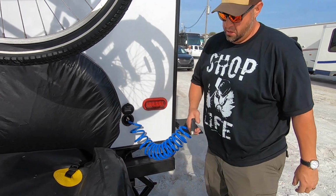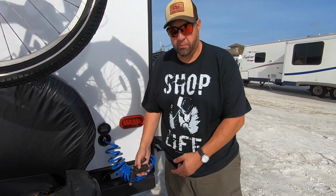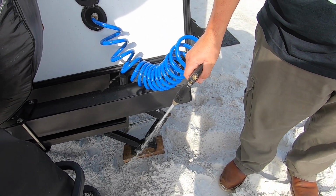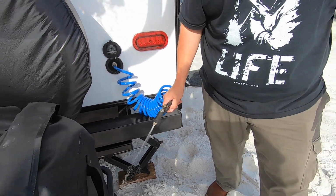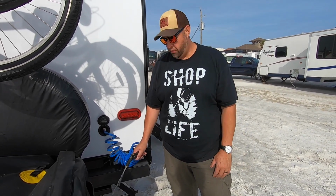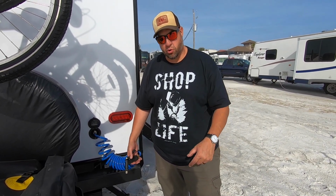Right there. I'm going to do that to show this right here. I'm just doing that to get the air out of the lines in the camper and get the water flowing all the way through, so it doesn't spray you in the face inside. Yeah, when you go to actually use the toilet for the first time, there's still a little bit of air going up to that, so it'll try to squirt out a little bit.